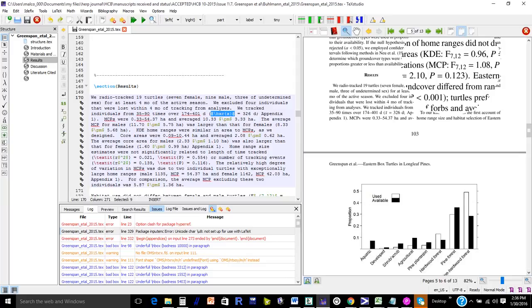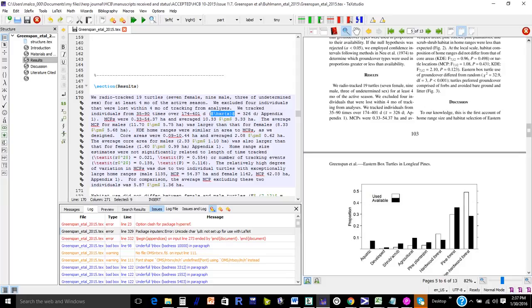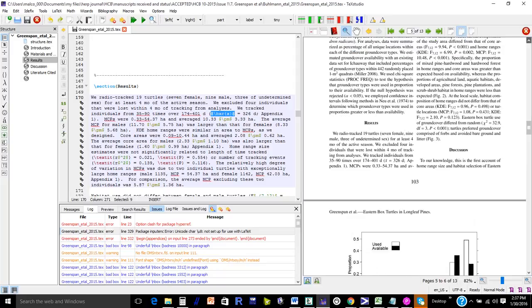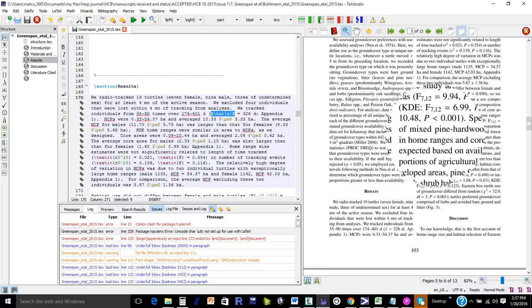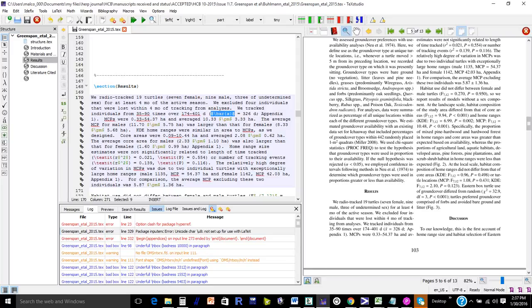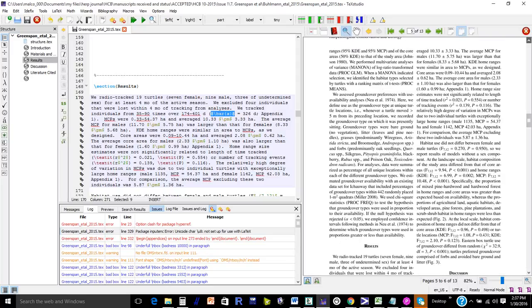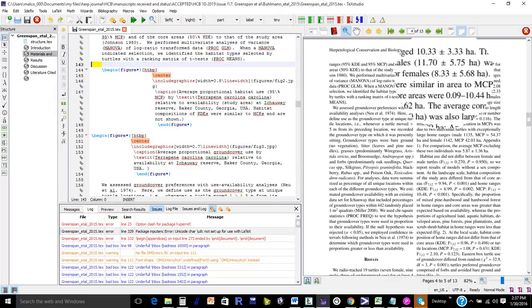Then here are our subscripted F statistic symbols. You can see the 7 and 12 there. Those are the degrees of freedom. Then we have, of course, plus and minuses. Here's a lesser than sign. I'm looking for a plus and minus just to show you what it looks like. Even though you know what it looks like, it's just to show you that they look really nice.